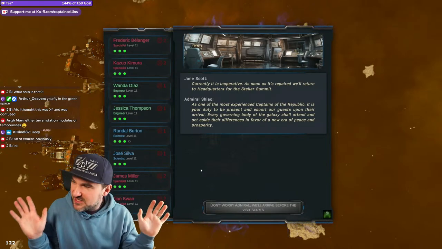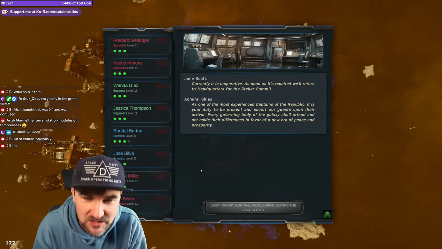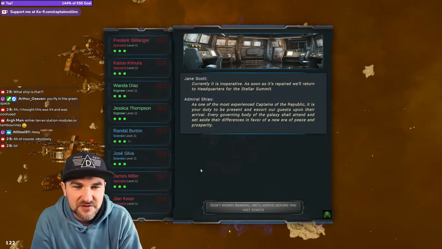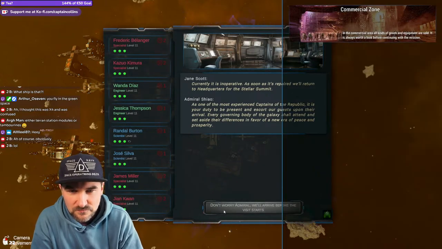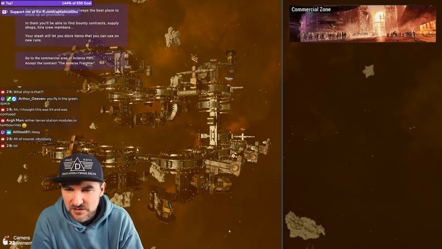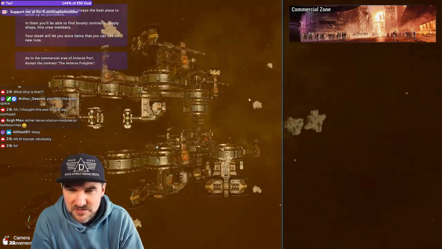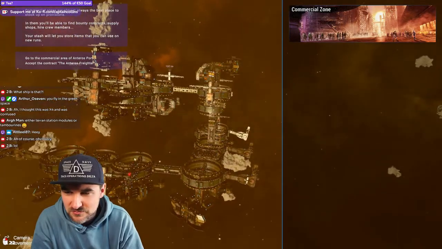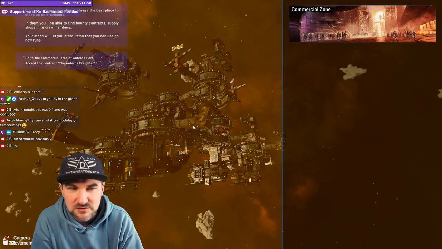The most experienced captain? I just started the game. Stop it. Why do we always need to be the hero? Every governing body of the galaxy shall attend and set aside their differences in favor of a new era of peace and prosperity. Don't worry, blah blah. Okay. My ship is gone. Oh no. Oh god, there is a small one now.